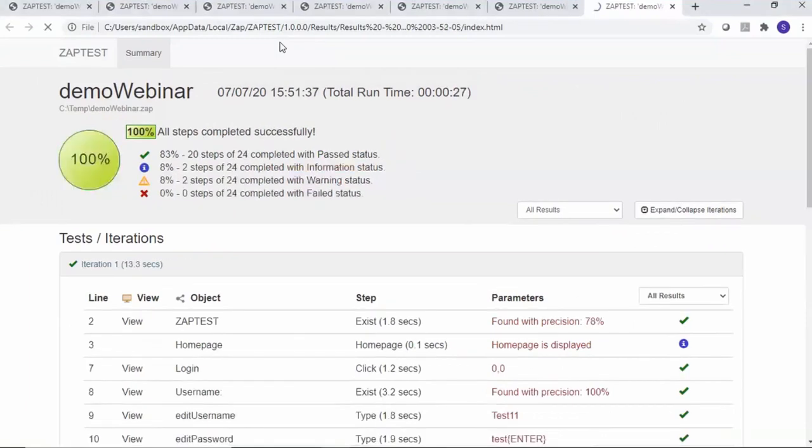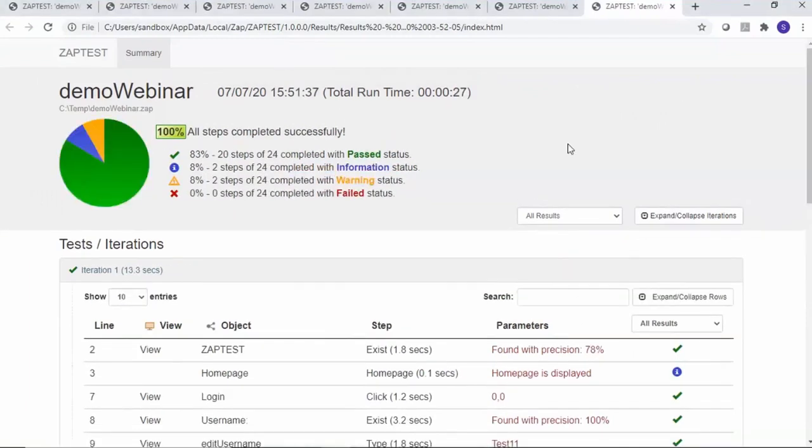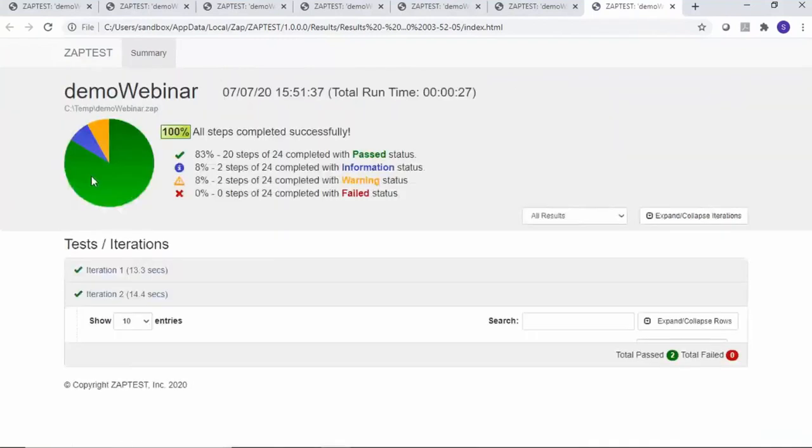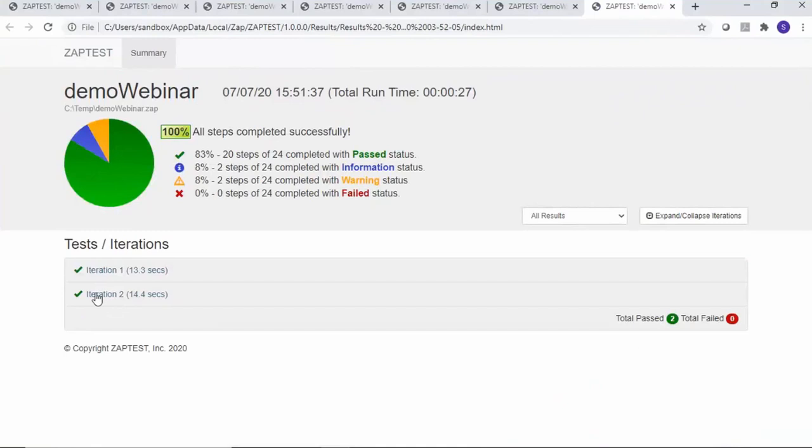Let me open and view test result. Okay, now you see that detailed part of my test script includes 2 iterations, iteration 1 and iteration 2. My both iterations have pass status. This is because I don't have any failed step. If I would have at least one failed step within my iteration, the iteration will change its status to failed. So by default, ZAPTEST provides two statuses to the iteration, passed or failed.